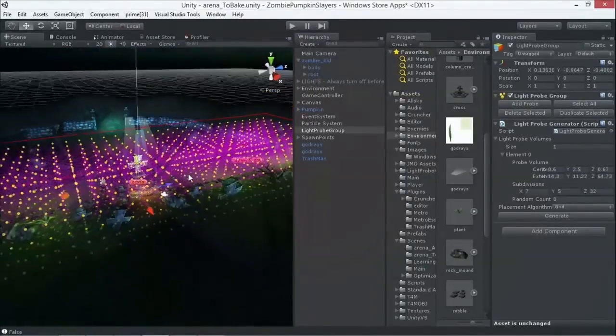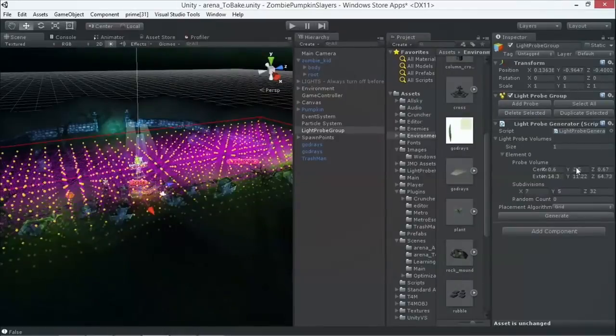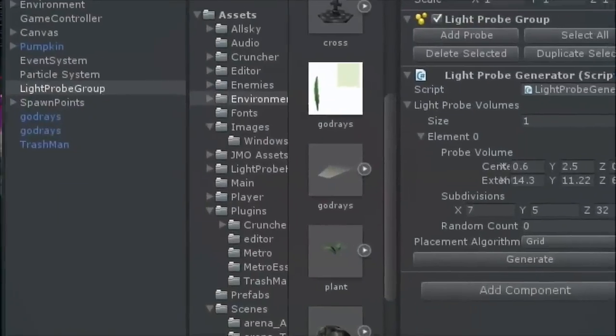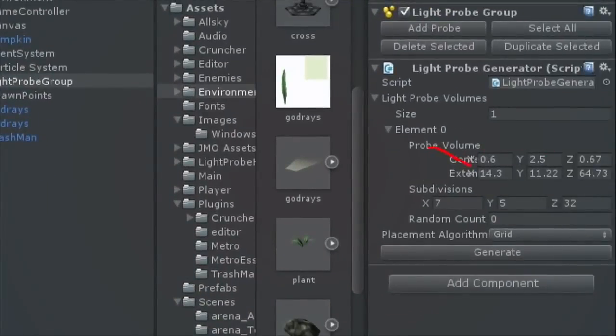It lets you define this square. You have the positioning of the square, and then you have the dimensions of your square, your X, Y, and Z variables. And if you go in here, you can see right here in your probe volume, it gives you the text space. It gets a little scrunched in there.